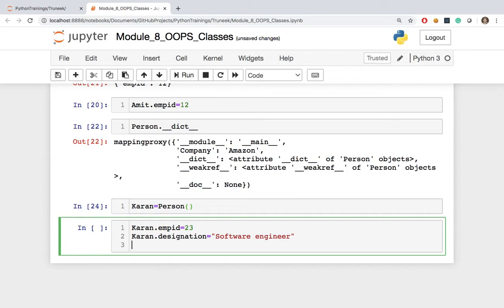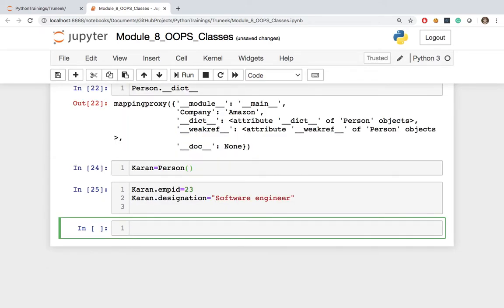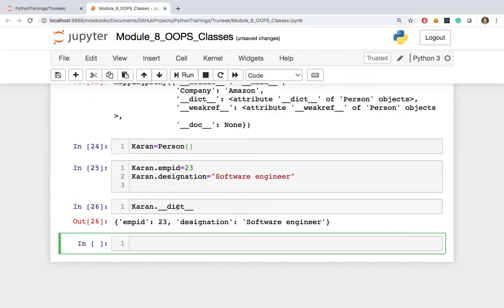Right, now this has been created. So if I try to see, these are the instance variables which have been created for the object current. So we have created employee ID and designation.